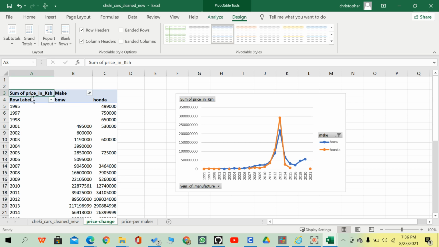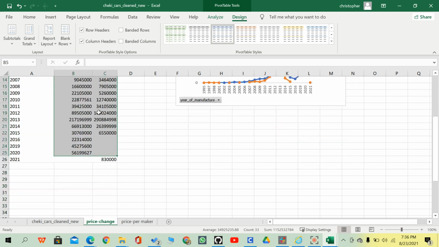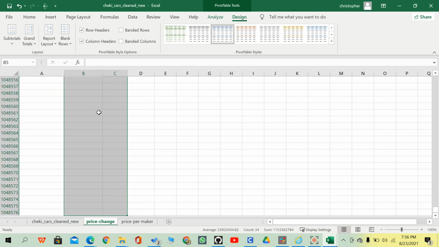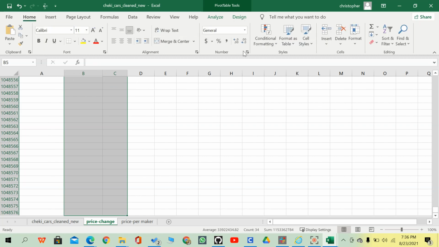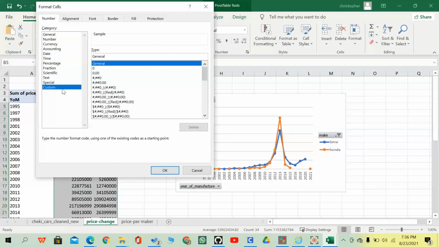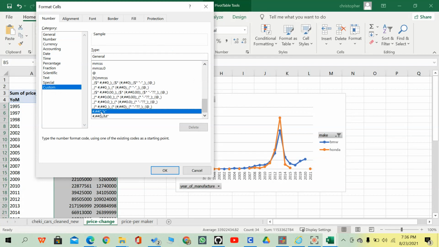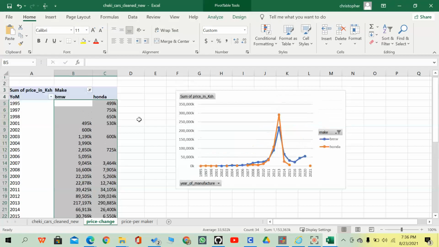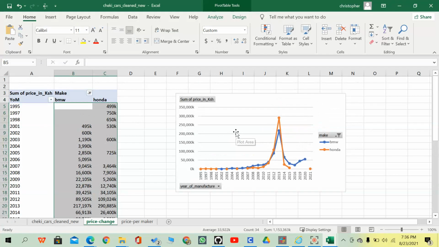Then this is year of manufacture, right? And here, what we want to do is just change the number formatting to something custom. Remember, everything you use in a workbook is stored. So if it's a custom number format that you've defined, that will be stored.